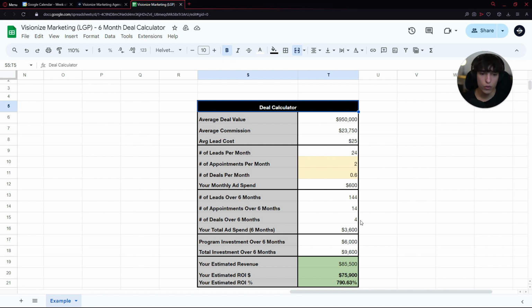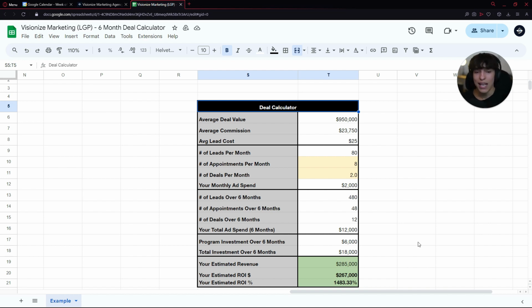And for those of you who don't know, ROAS is just return on ad spend. Essentially, 7.9x means that you're turning $1 into $7.90, which once again, that is a deal I would take all day. In this case, I would crank up ad spend as much as humanly possible. If you could spend $2,000 on ads, then at these numbers, as you can see right here, you will hit $285K in GCI just from spending a total of $18,000 over that 6 months.